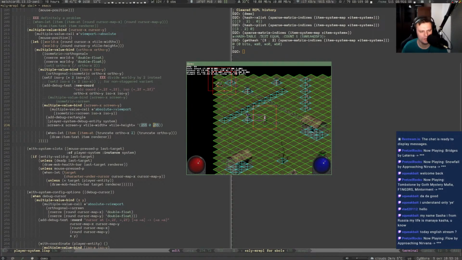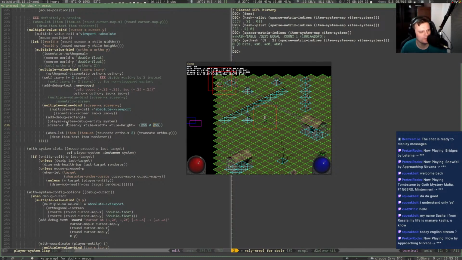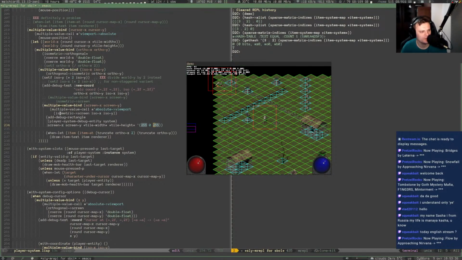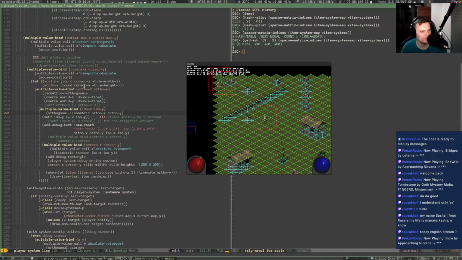But then again, why do I need this conversion here? What I'm actually doing here is trying to pick the orthogonal tile, to get the actual orthogonal coordinate based on screen coordinate, right? So I'm doing isometric to screen. Wait a second. No, I'm doing orthogonal to isometric. Again, why am I doing this? Okay, at this point I'm just lost.